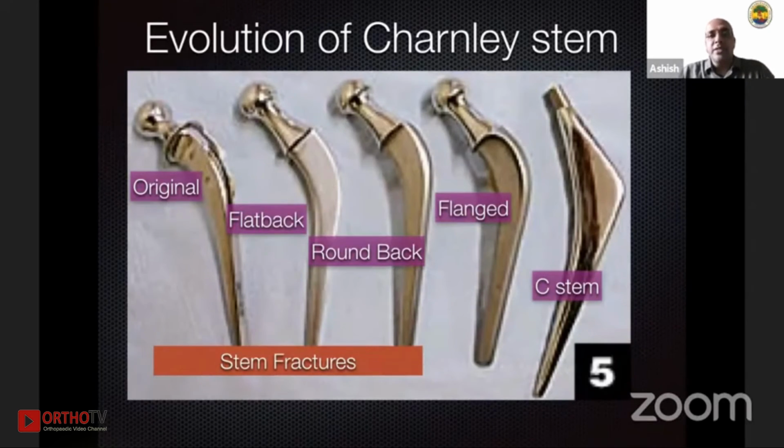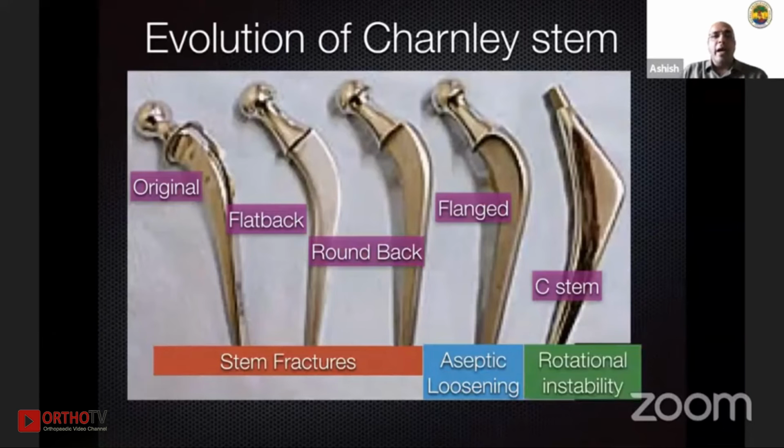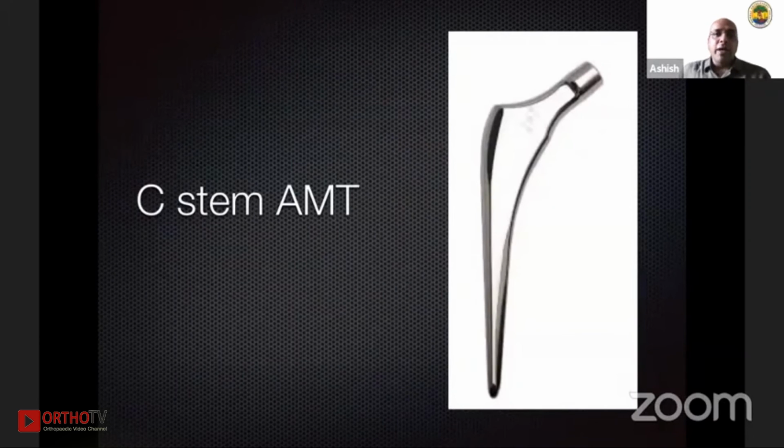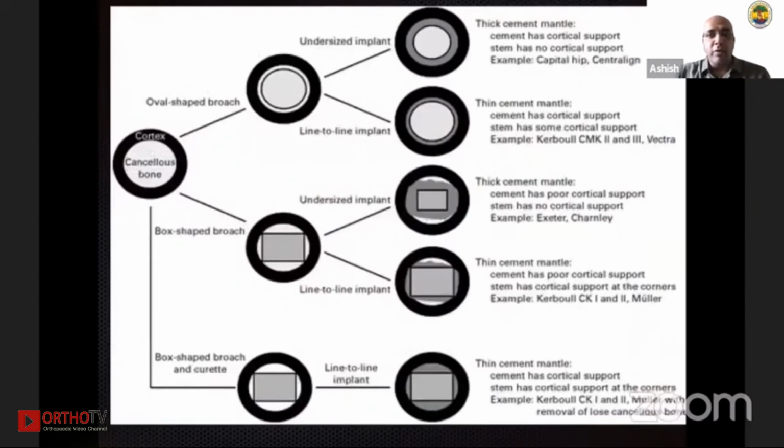So they came up with this flanged concept where the flange would also give some stability in the proximal cortex. But then with the flange, the problem came that these stems used to subside and it just caused aseptic loosening because the surface finish also they changed, and therefore the stem used to debond with the cement and the cement used to subside as a whole. So they modified that and came with a C stem, which had a triple taper. But while giving the third taper, you can see there is a highly polished stem. It is round in cross section, and therefore there was no rotational stability, and these stems failed in the rotational instability. So finally, they came up with the C stem AMT, which is the more popular design, which is what most of the design manufacturers are now following.